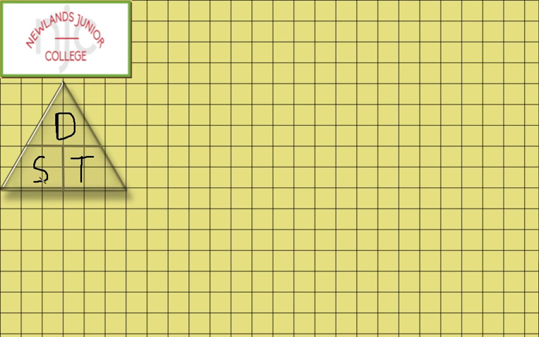If you're looking for speed, you would cover that up. You'd be left with d and t, and that's a reminder that speed is equal to distance divided by time. Okay, let's get straight into an example.